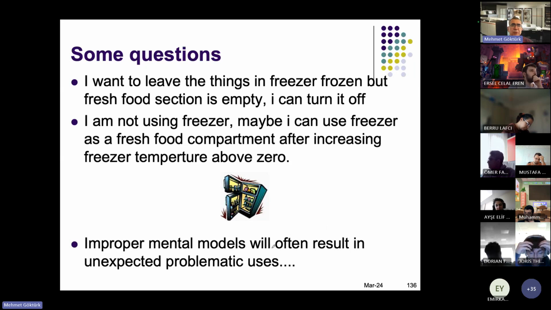Second mistake, I'm not using the freezer. Maybe I can use the freezer as a fresh food compartment after increasing the freezer temperature above zero. So let's make it both fresh food section. Can I do it with mental model 1? With the model, yes, but in reality, no. So improper mental models will result in unexpected problematic uses.